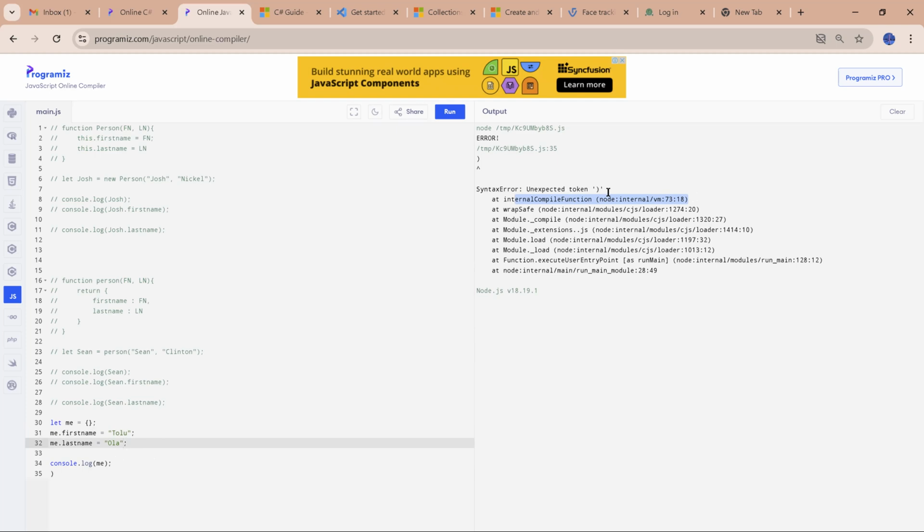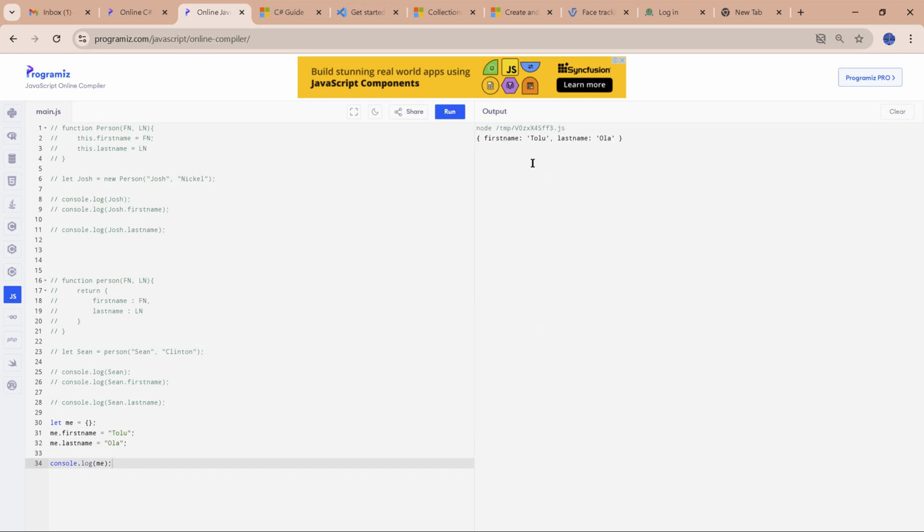Let me see. Token. Line what? 7. Ah, let me look very well. Okay, this one. So you can see objects. So that is exactly what is going on here. But like I said, that's a layman's way of explaining. The actual thing going on there is what we call function binding. We are going to treat binding when we are going into function fully.